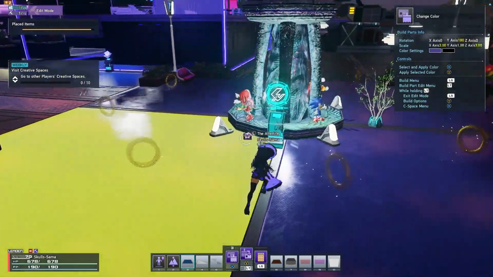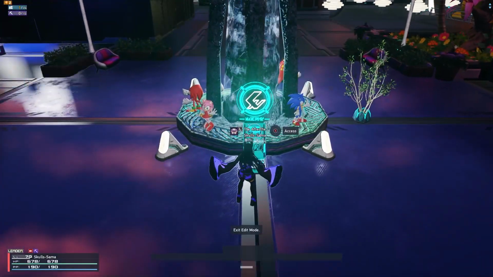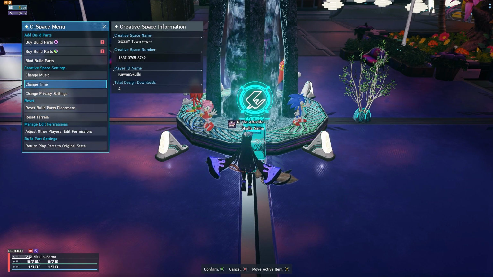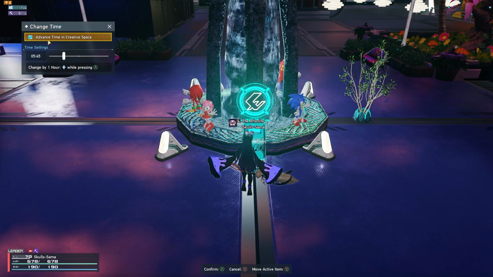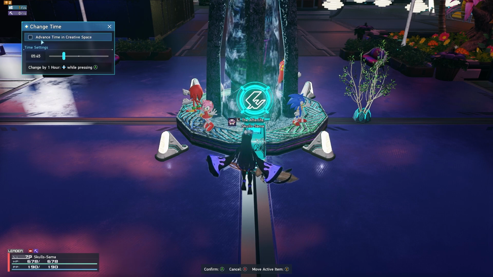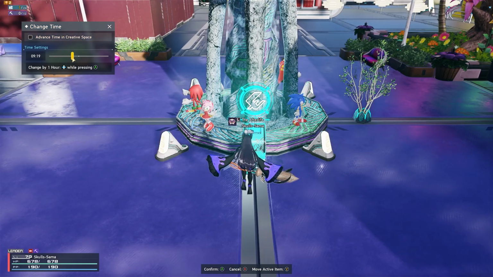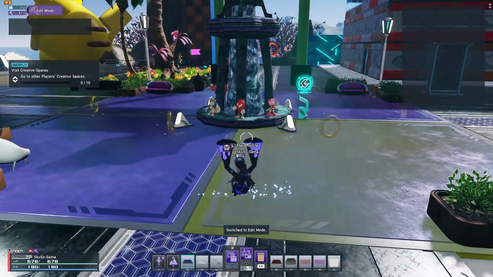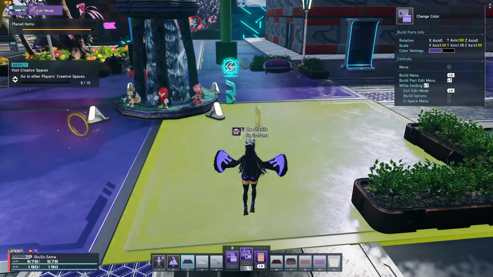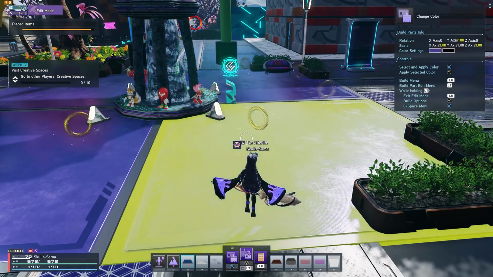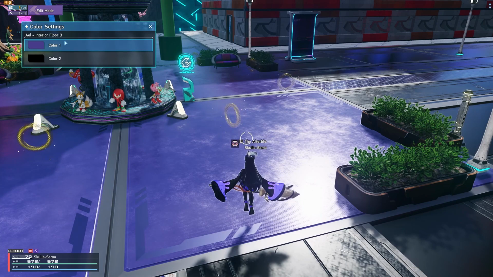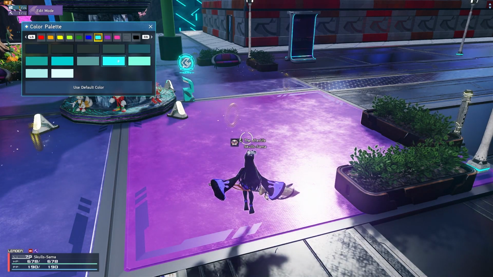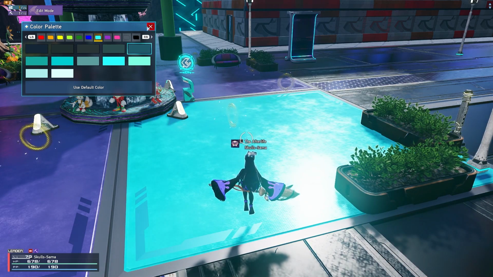All right, I want to show you guys painting, but first we need to make it brighter here. So kind of a side note, if you want to change the time of day, you can go here. You can turn off advanced time if you want it to stay that time of day. And we're going to make it daytime. And now we're going to go into painting. So to paint, you're going to select the change color tool, and it will bring up this thing where you can choose from different colors to paint. Let me choose a color that's very different. Okay.